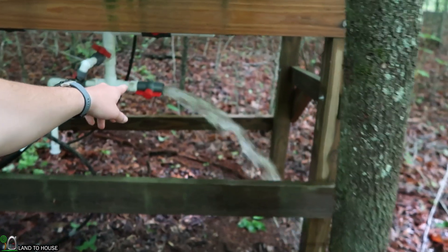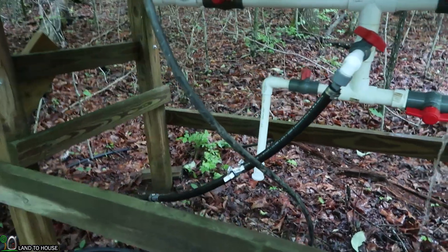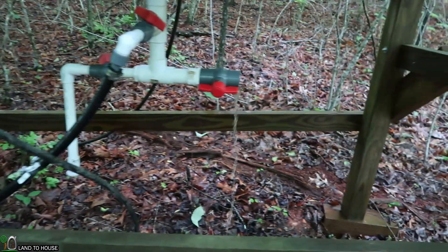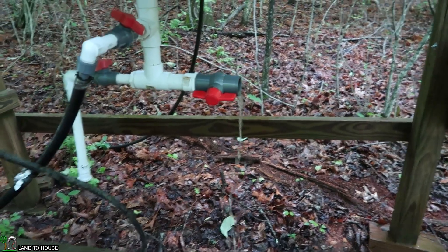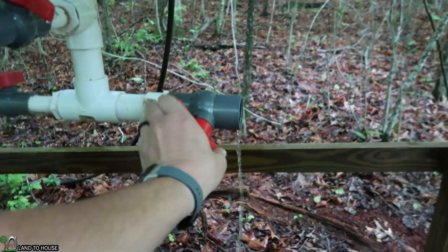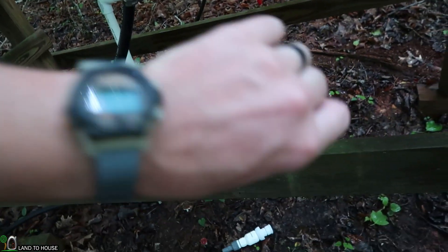I'm going to go ahead and wait for this to be done, then set the timer. It's 12 o'clock now, so I'll come back in eight hours and see how close we are to the top. I'll try to pinpoint the exact time that the water will start coming out of the exit pipe. Here's a good example of the heartbeat the ram pump has — if I'm real still, you can watch this pipe jump with each cycle. That right there is our input water coming from the ram pump. We've got this closed off still; when I close that, we will begin filling up from this tube and see how long it's going to take.